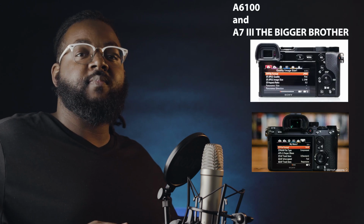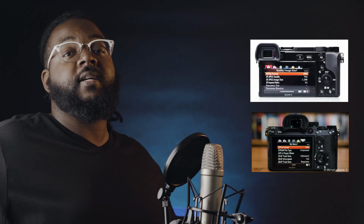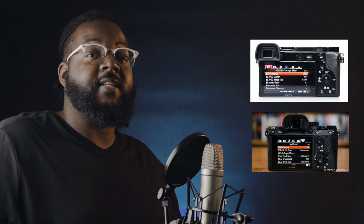Number 4, ease of upgrade. I wanted these cameras to flow into their bigger brother. So a lot of these cameras have the same menu systems. They look very similar to their bigger brothers. And so that is another reason that these particular cameras were chosen for this list.